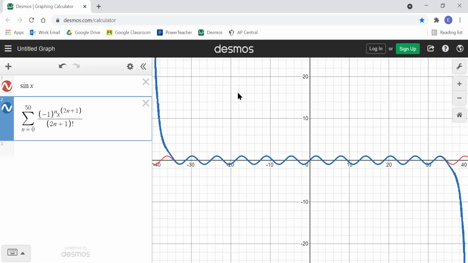Isn't that cool? All this is a polynomial. You guys realize that, right? It's x minus x cubed over 6 plus x to the 5th over 120 minus x to the 7th over 7 factorial, and so on, all the way out, extended 51 terms, 0 to 50. And it matches up with sine x and is identical to sine x for, in this case, negative 35 or so to 35. But if we went to infinity for our n values, it would match up for all real numbers.